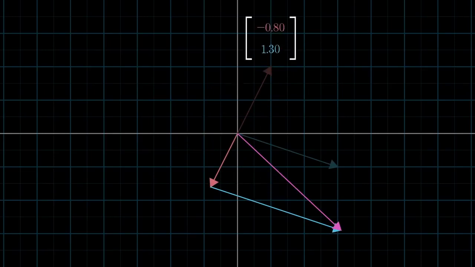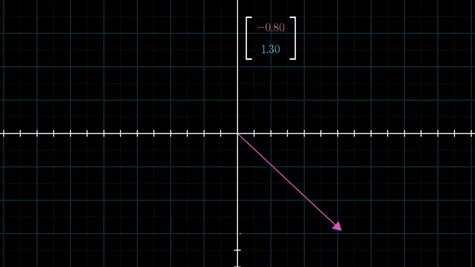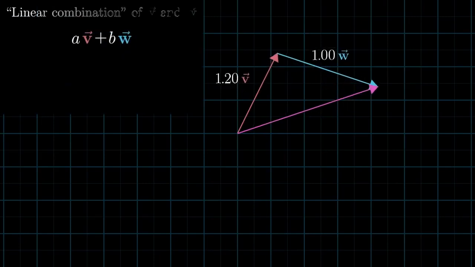A new pair of basis vectors like this still gives us a valid way to go back and forth between pairs of numbers and two-dimensional vectors, but the association is definitely different from the one that you get using the more standard basis of i hat and j hat. This is something I'll go into much more detail on later, describing the exact relationship between different coordinate systems, but for right now, I just want you to appreciate the fact that anytime we describe vectors numerically, it depends on an implicit choice of what basis vectors we're using. So anytime that you're scaling two vectors and adding them like this, it's called a linear combination of those two vectors.